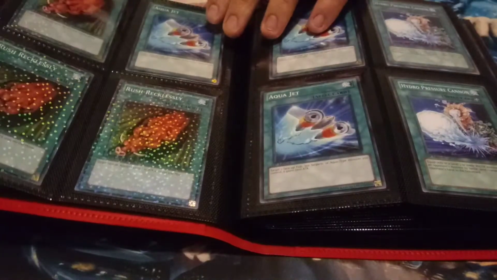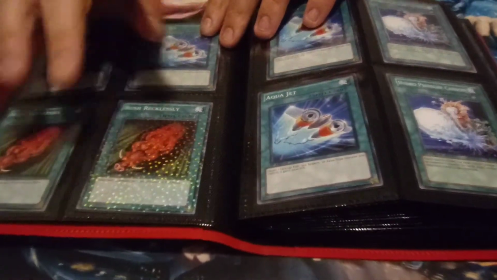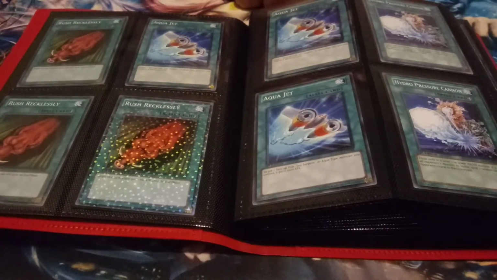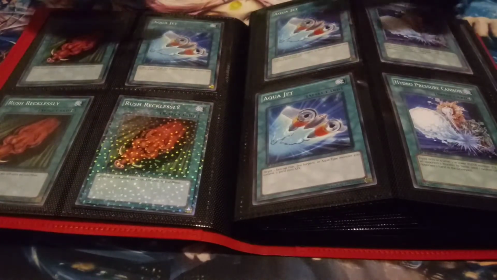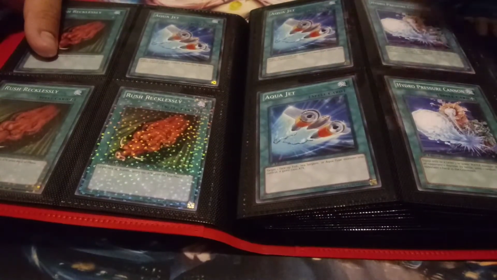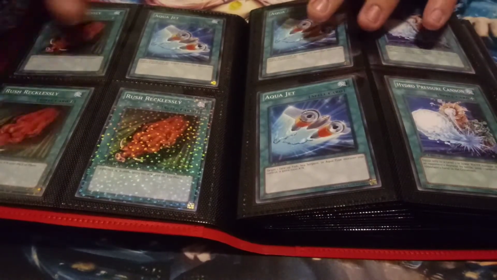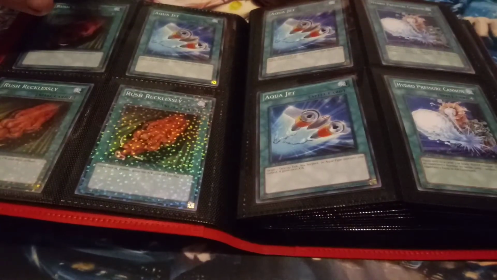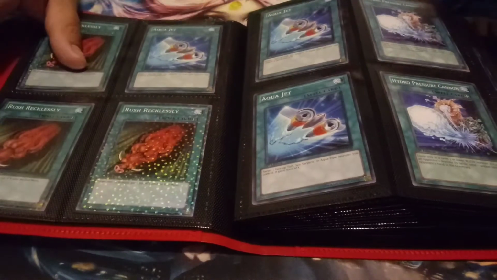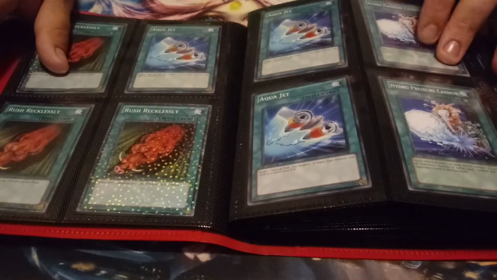So yeah. Then we have Rush Recklessly, which gives Aquaactresses a 700 boost for damage calc. Aqua Jet kind of does the same thing, except for 1,000. I think that's for the turn. My thought with that was a quick boost if I have the one that doubles attack during damage calc. So yeah. Then we got Hydro Pressure Cannon over here.